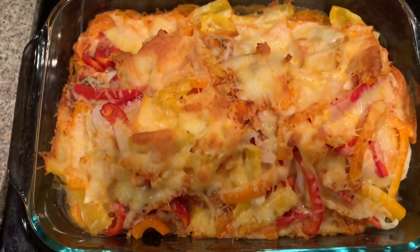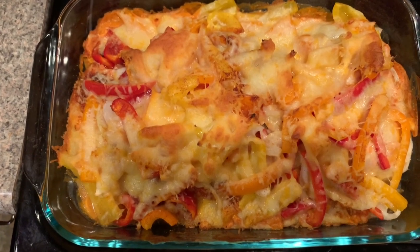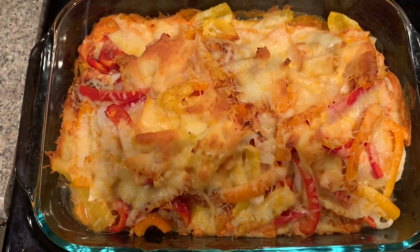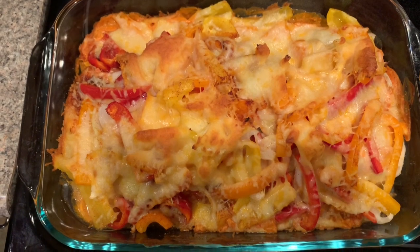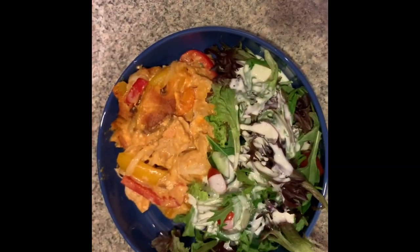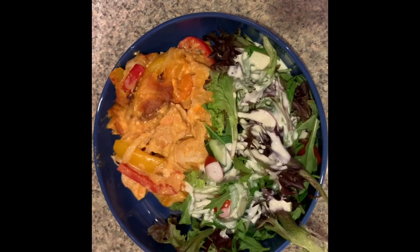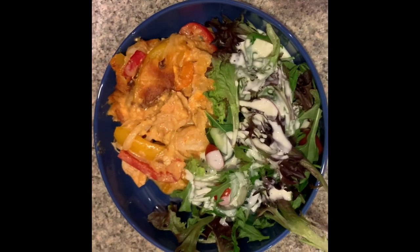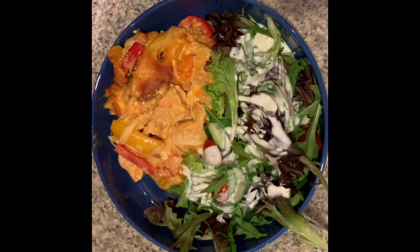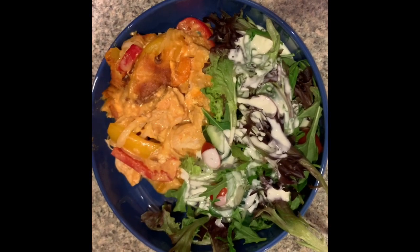And this is what it looks like when it comes out. It looks delicious, at least I thought it did. And I just served it with a salad on the side. This recipe was really good. It was delicious, but I would definitely chop up my chicken and also probably not bake it as long, just because the top got a little more crustier than I like.